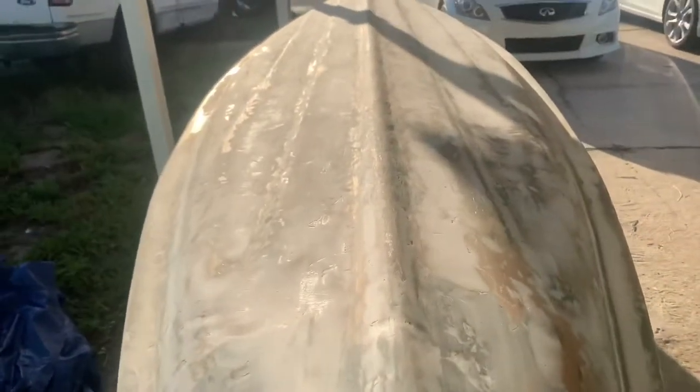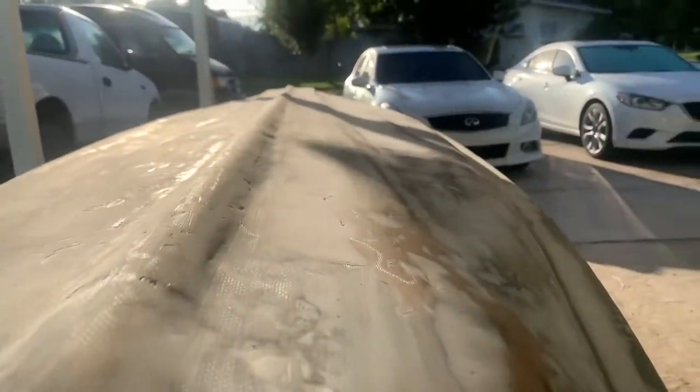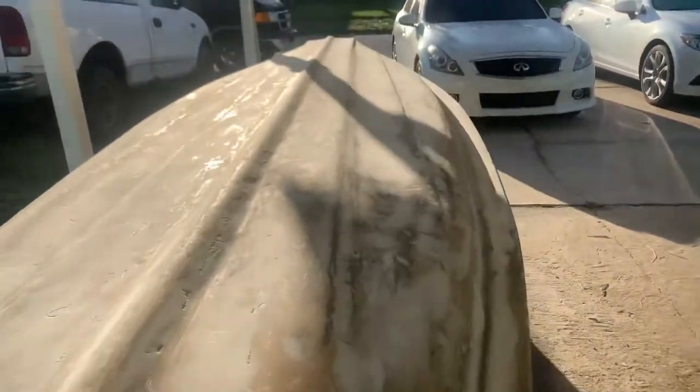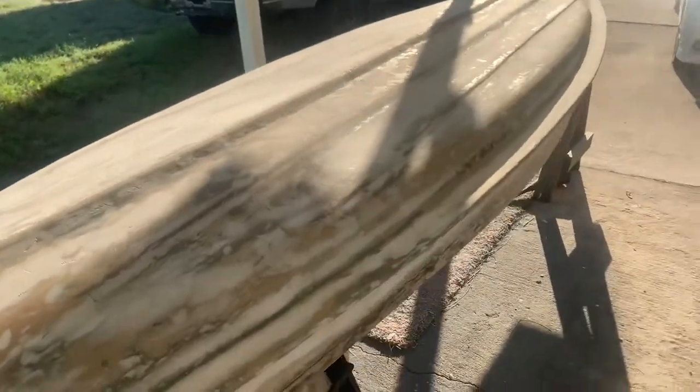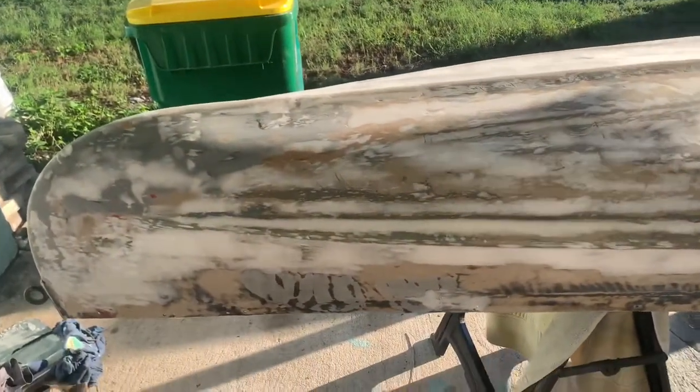Some of these divots, hopefully. Not too bad there, all the way down. Look at all this.